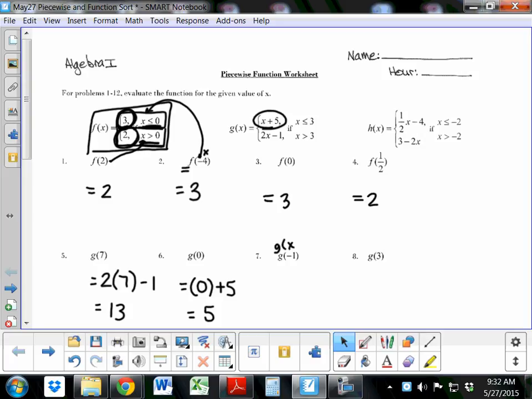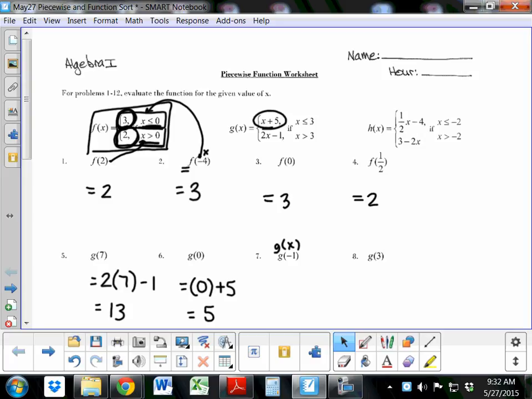Yeah. So you're not reading what to do with it, right? That number is just telling you which one to use. So you have to look at that, and you would actually not use the bottom equation at all on this one. You'd only use the top since it's less than 3. I wouldn't use the 2x minus 1. I'd only use the x plus this.